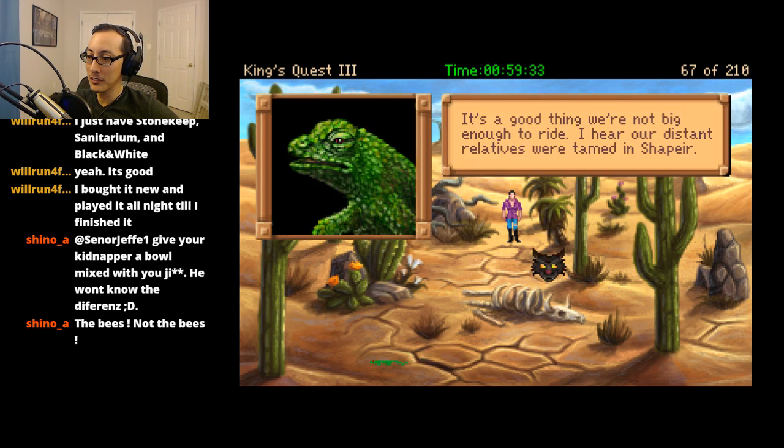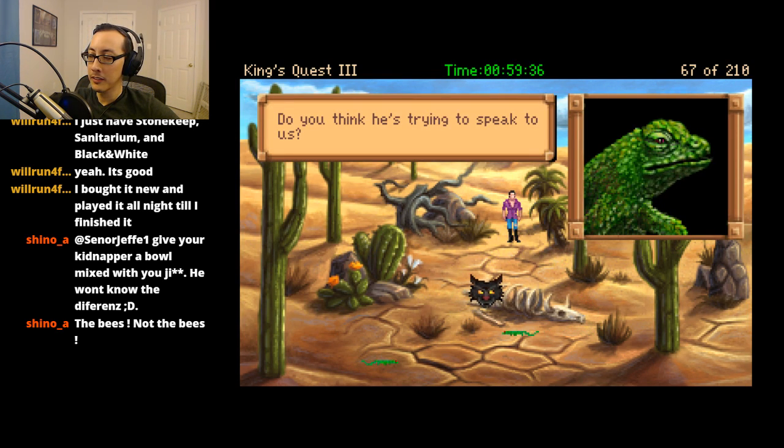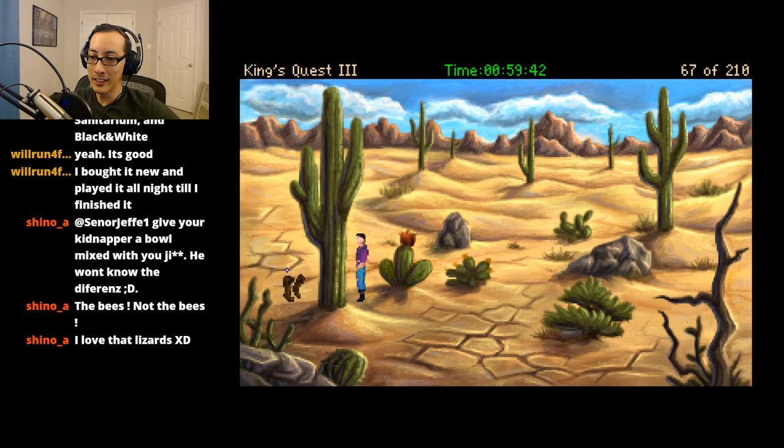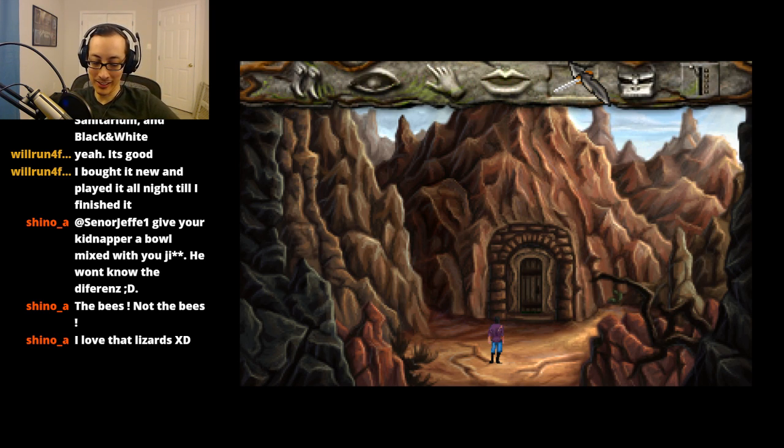It's a good thing we're not big enough to ride. I hear our distant relatives were tamed in Chapierre. Do you think he's trying to speak to us? All right, I can understand them, but they can't understand me. Yeah, I don't really see anything. I love those lizards. I don't remember this. Damn, I completely missed this portion. So that was number 13. Yeah, they're like frat bros that are high.